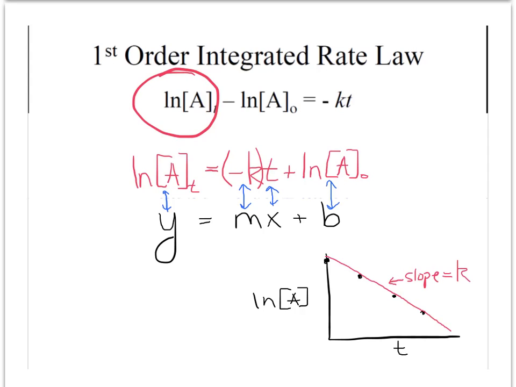What this means is once we have this slope, once we have this straight line, we can use this equation to figure out what the concentration is at any given point in time. Even though we only found the concentration here, here, and here, we can, with simple math, figure out what the concentration was right there, right there, right there, without having to do any more data collection. We've just collected 3 data points, and now we're able to find an infinitesimal amount of different concentrations. We can figure out what the concentration is at any given point in time, just using the y equals mx plus b equation. So this is great then.